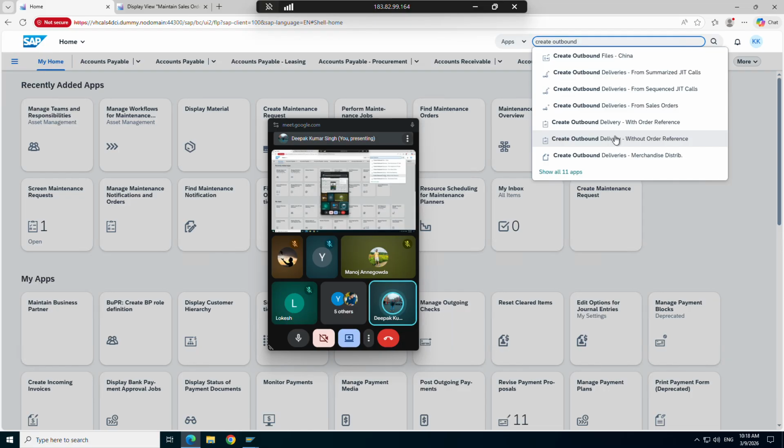So then what you will do, you will create a delivery again, but that delivery is not a fresh sale, right? The sale has already happened and you are just trying to adjust that, which happened during the malfunctioning in the transit. So you will create outbound delivery without reference. That will be free of charge. You will not charge the customer in that case, and you can deliver the goods. Okay. But as of now, what we are trying to do is create delivery with order. So we will create one with order reference.